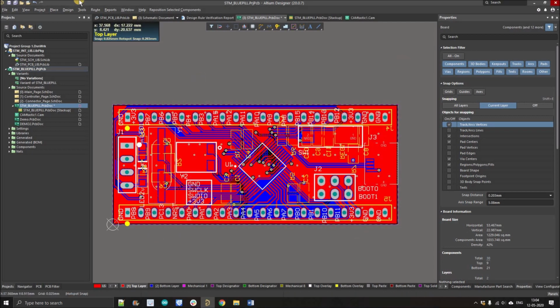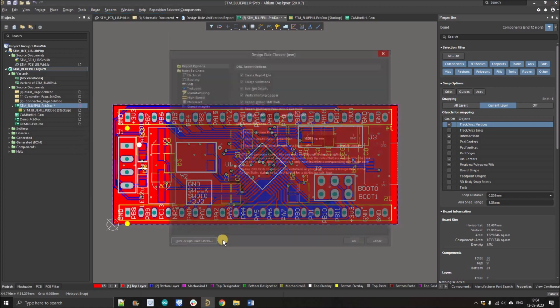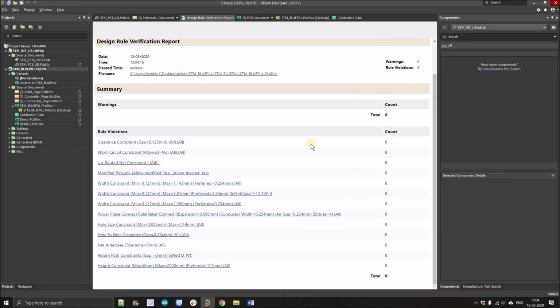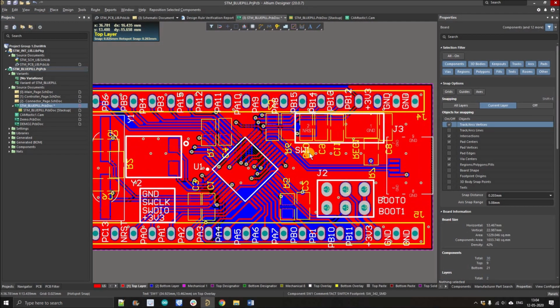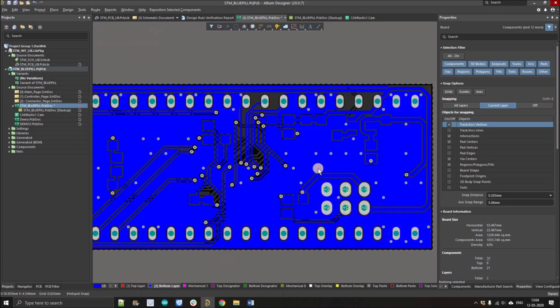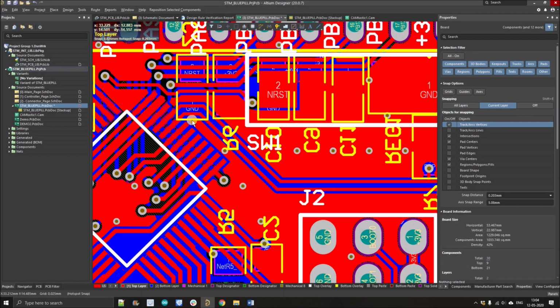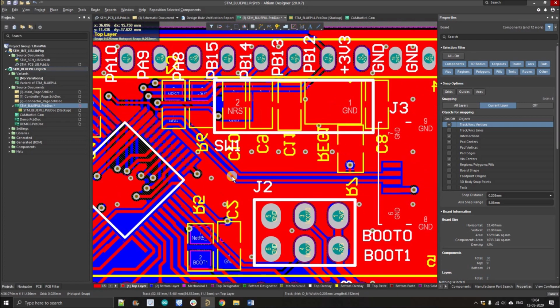Now we'll go to Tools, Design Rule Check. Run design rule check. Right now you can see there is no error here, because under the differential track you can see a proper ground plane, and there is no intersection of track under this differential line.